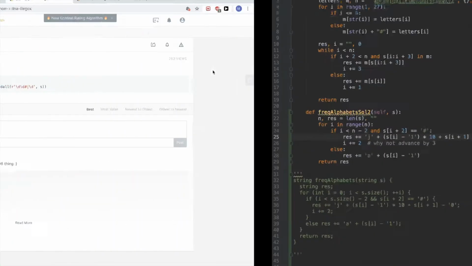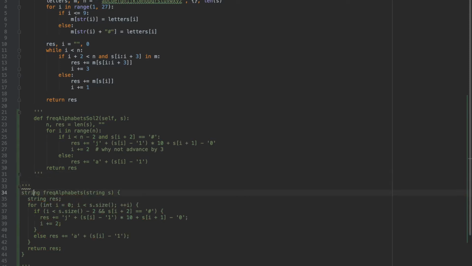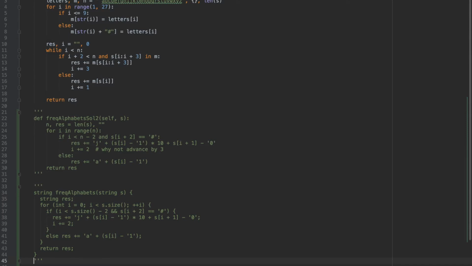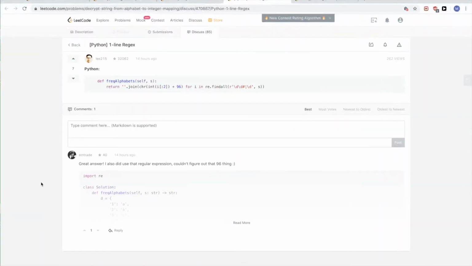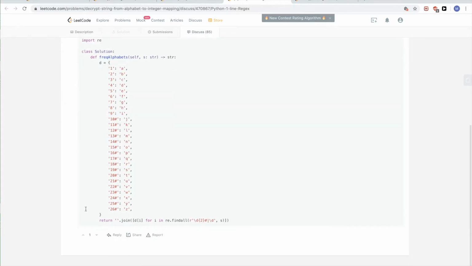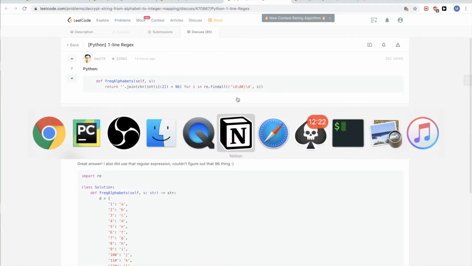I think that one is a little bit. Okay, what is this one in?